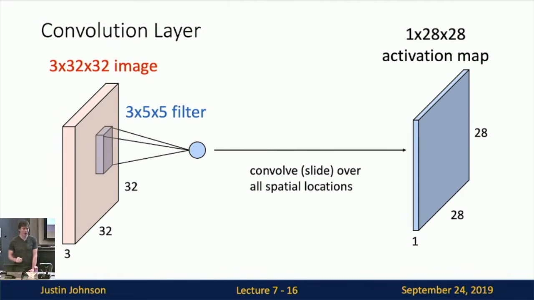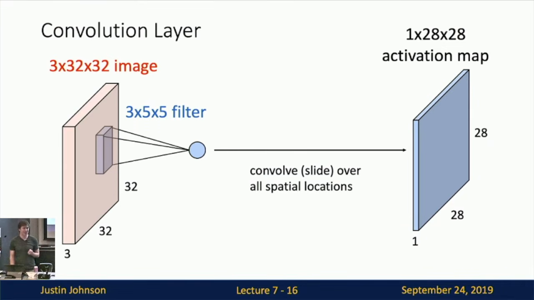So in this example, if we had a 32 by 32 input and a 5 by 5 filter, if you imagine how that's going to work in your head, it's going to result in a 28 by 28 grid of possible positions at which we could stick that filter. And for each of those positions, it results in a single number resulting from that dot product. So the result of convolving this one convolutional filter or kernel with our input tensor will be an output tensor of shape 1 by 28 by 28.